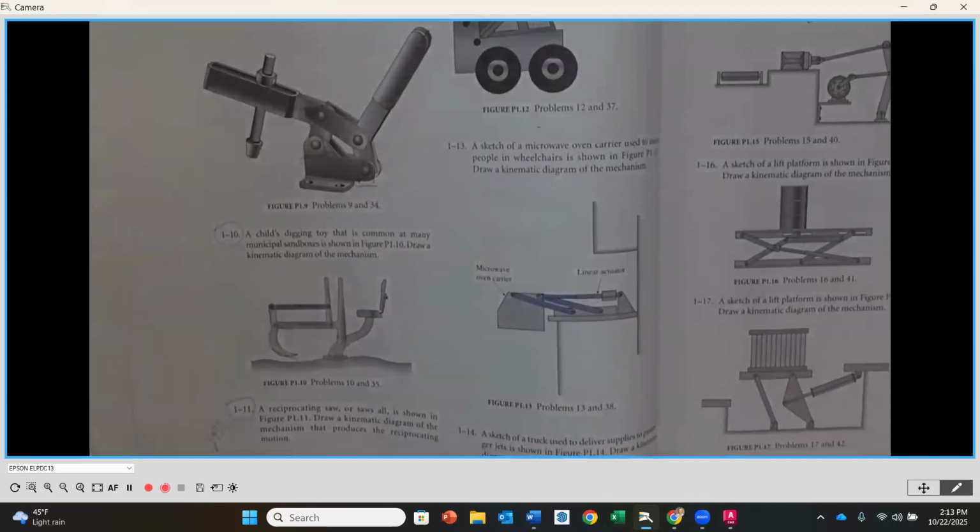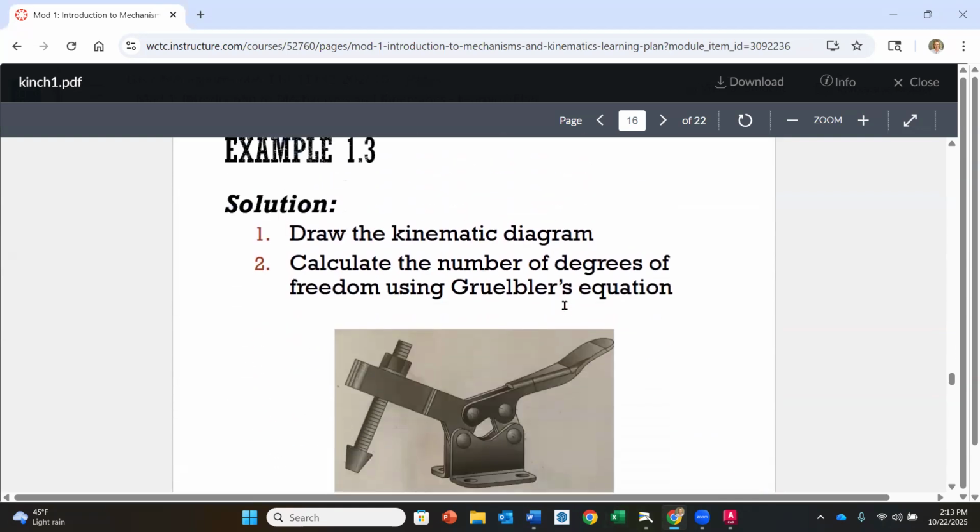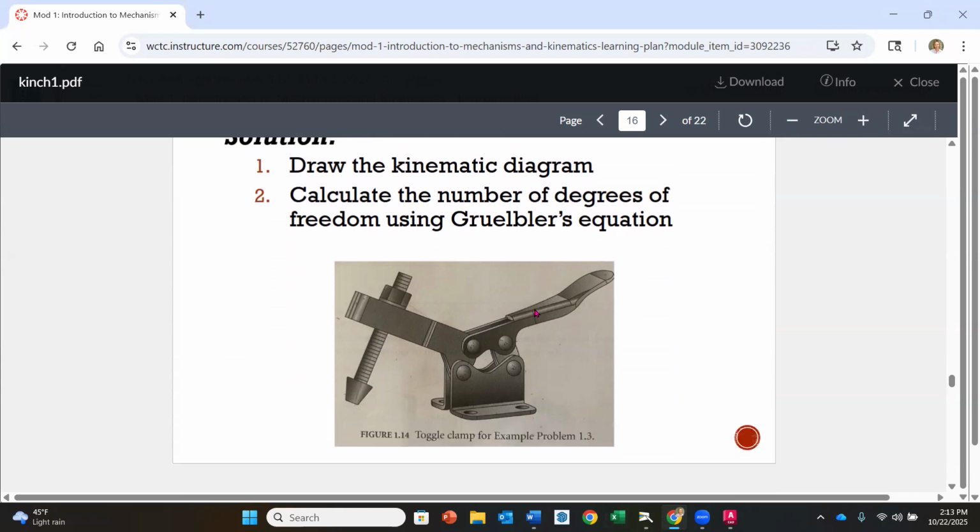As a designer, you want to always make things as easy as possible, and calculating these degrees of freedom will give you an insight of, number one, do I have everything labeled appropriately to how I anticipate or know it's supposed to function? But then also, if I've got multiple degrees of freedom, how does that affect operating what I have here? So what we're going to do is go through the process of drawing a kinematic diagram. We're going to do it in CAD this time. And then we're also going to calculate the degrees of freedom using Grubler's equation, and also verify the items that we're looking at.